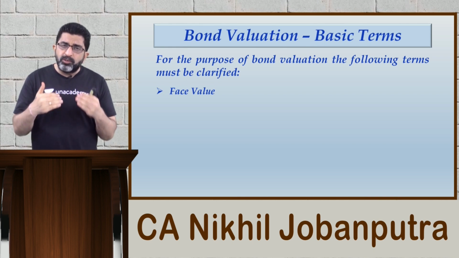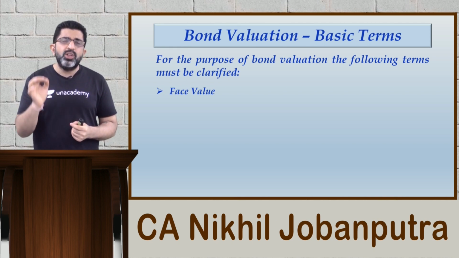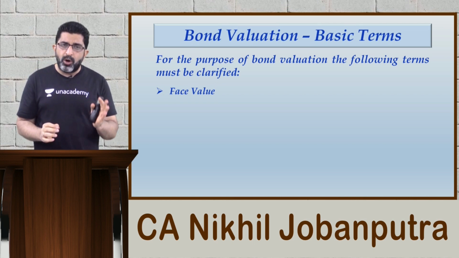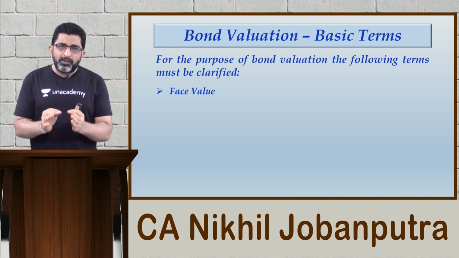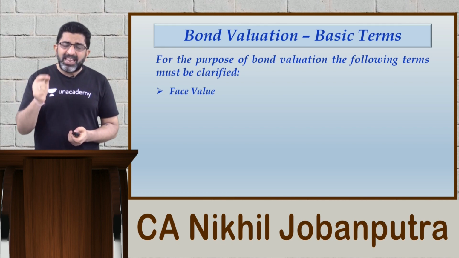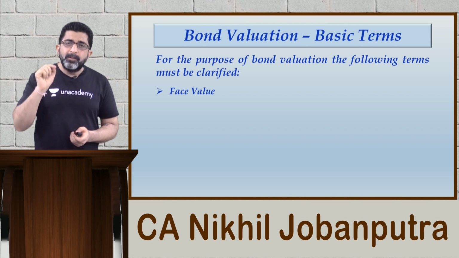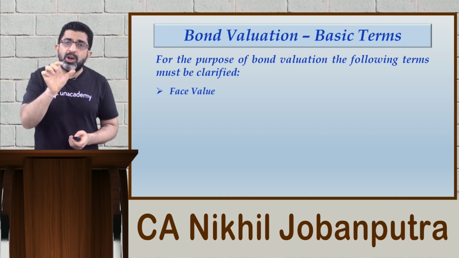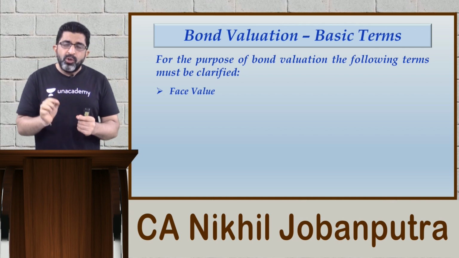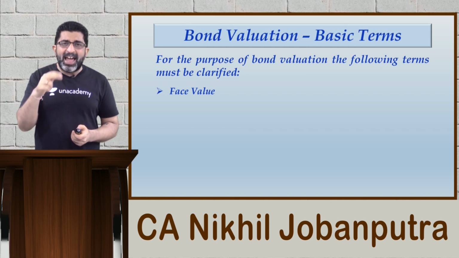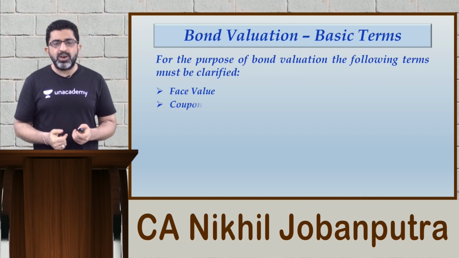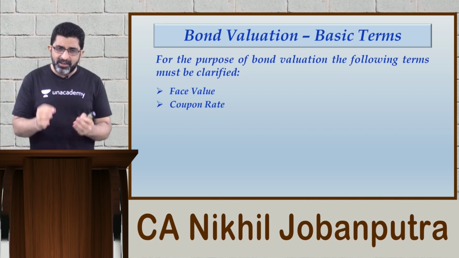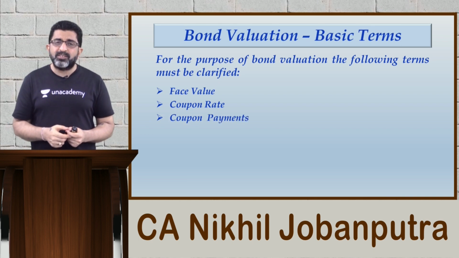So face value can also be understood as denomination of bond, and technically it can also be understood as nominal value of a bond. So face value is important because if it is an 8% bond, then 8% interest will be paid on that bond, and that 8% will be computed on that face value. So we call that interest rate as a coupon rate. So that is what is coming up as our next term, coupon rate, and followed by the next term, coupon payment.